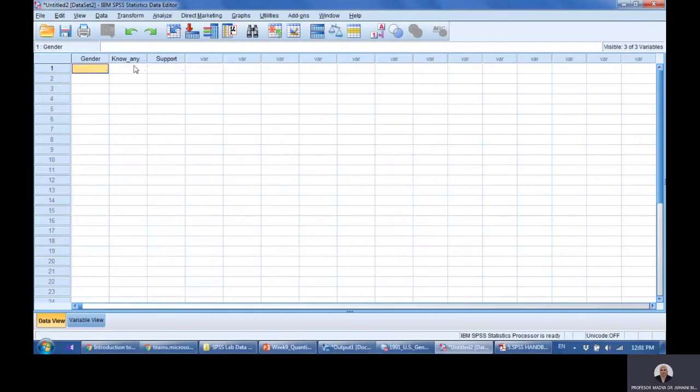Since we only have 10 respondents, you can do it vertically. But if you have collected data, usually it is based on respondents, so you will key in horizontally. So it's up to you whether you want to key in based on questions or based on respondents. For this exercise, I'll do it vertically because we already have all the questions here. For male, just now is 1. Female is 2, and you can key in.